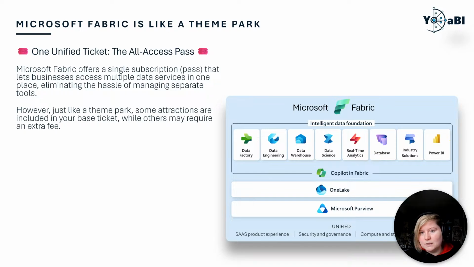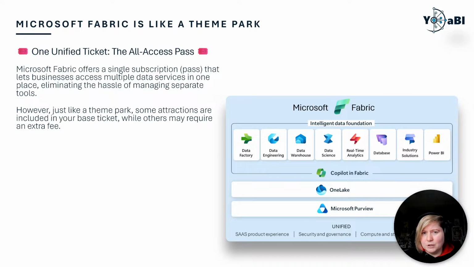Some of these services cost extra. It's like in a theme park. So you buy one ticket and you can use all rides. But if you are getting hungry and you need something to drink, then you have to pay extra. Same thing here. For example, with Power BI, every developer needs a Pro license or Premium license, depends on. Extra to build reports.